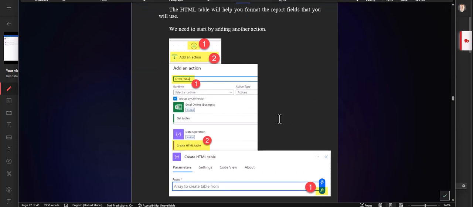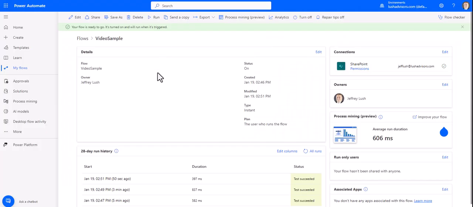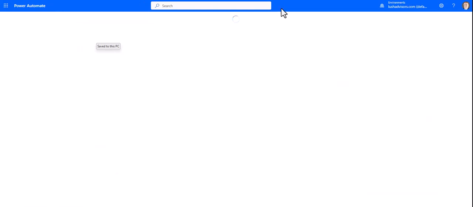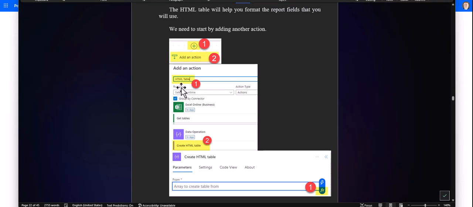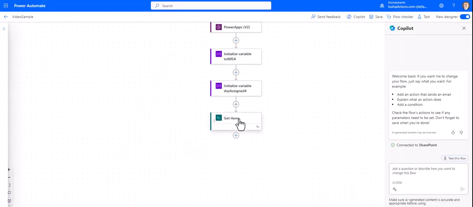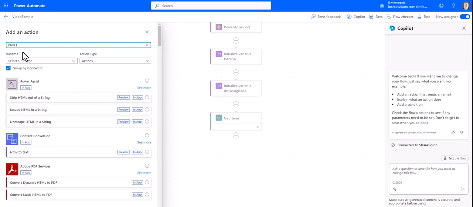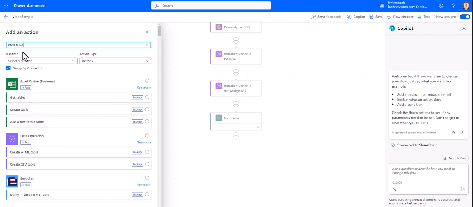So we're in this Power Automate flow right here that we're working through. Here we're going to add to the flow that we've created in other steps. We've got the Get items, which we've successfully done now. We're going to add the next step, which is to build the HTML table. So remember that you have to build the table. Well, you don't have to, there's lots of ways to do this.